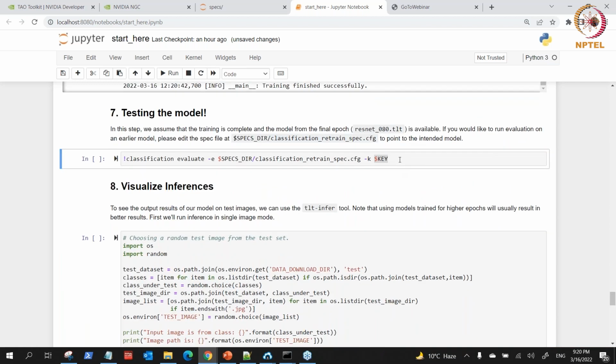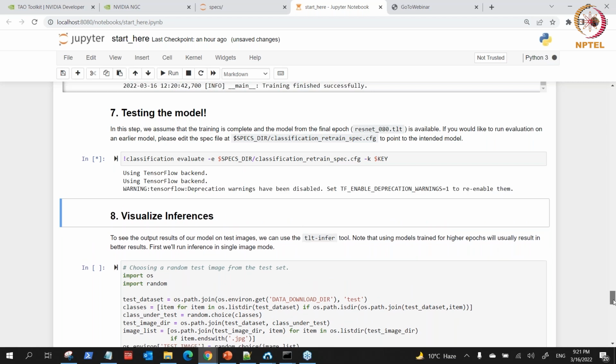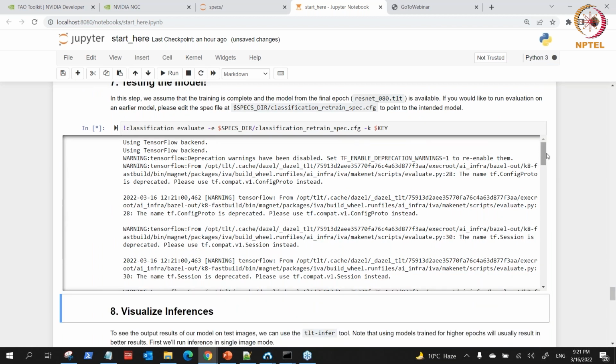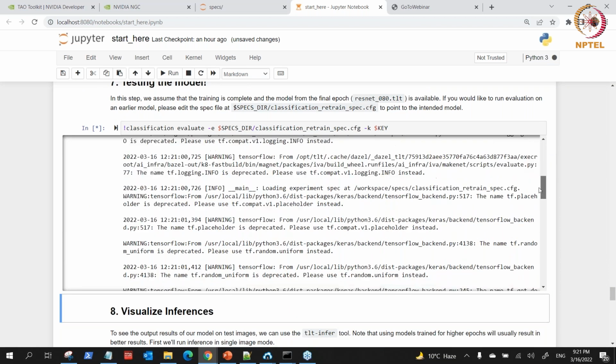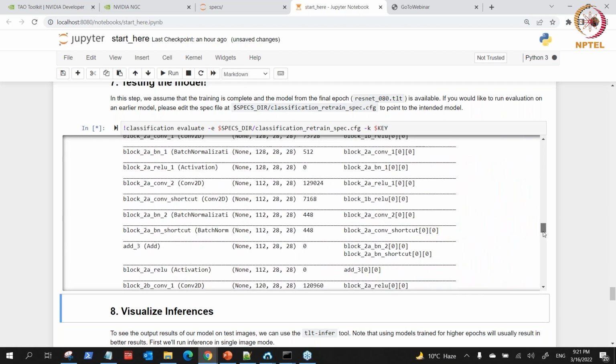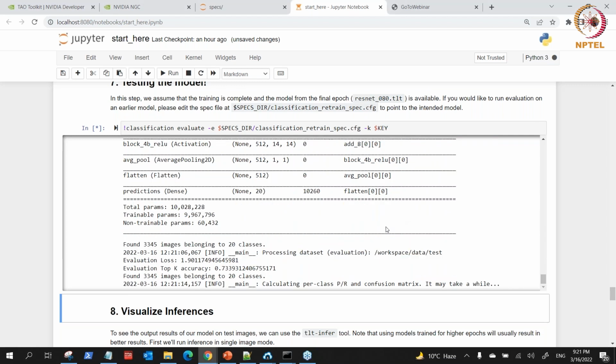Then what do we need to do? We need to test that. So we also go into testing. It's just what we do even when we write it manually ourselves. When you train a model, you have to test it with some data sets. Since we have a test data set, it's good to test with that.